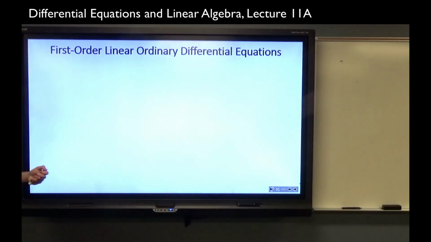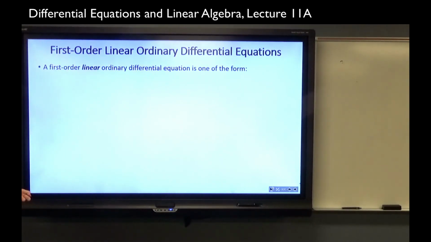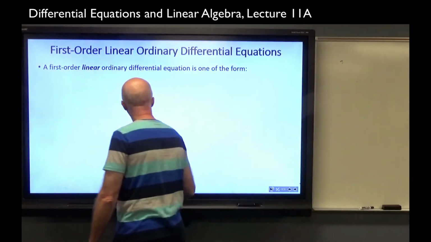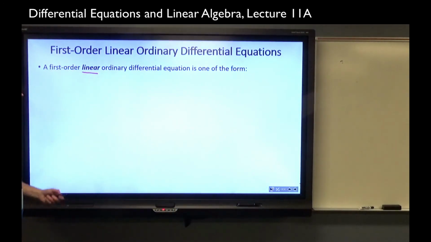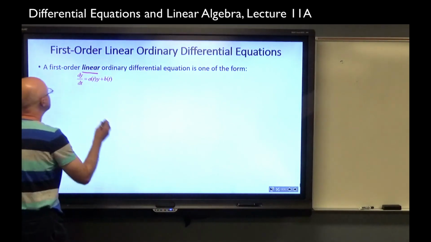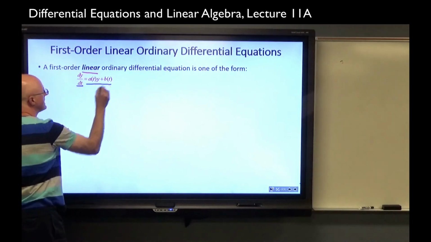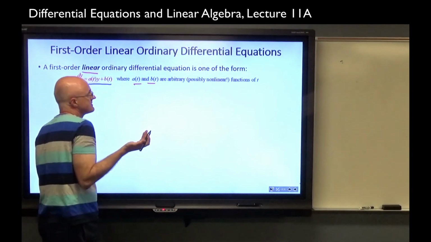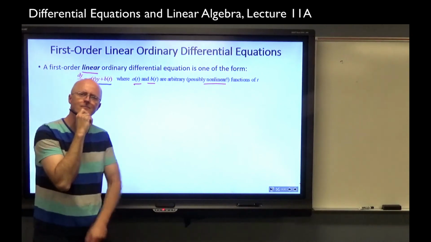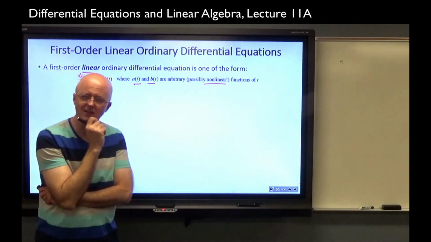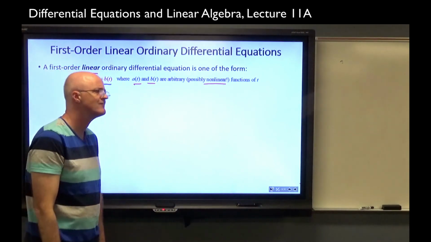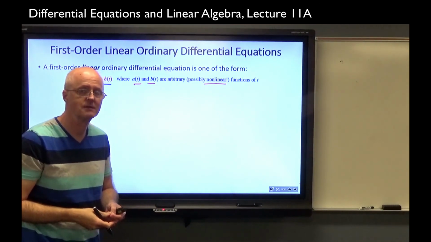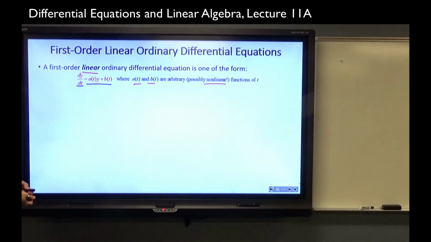What can you say about first order linear, emphasis on the word linear, ordinary differential equations? It's one of the form dy/dt, so it's first order, equals a(t)y plus b(t), where a(t) and b(t) are arbitrary functions of t, possibly even nonlinear. Is that really a good idea to call it a linear equation if a(t) and b(t) are nonlinear? Turns out it's a good idea to do that. And it's related to the linear operator idea, which is related to linear transformations, which we will see here over time, how it's related.